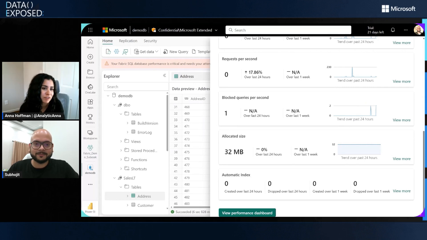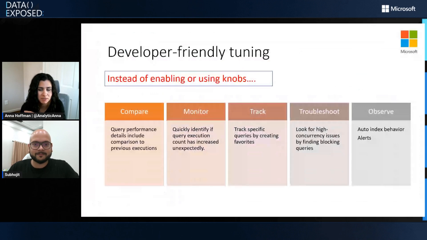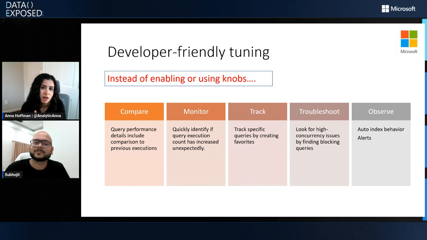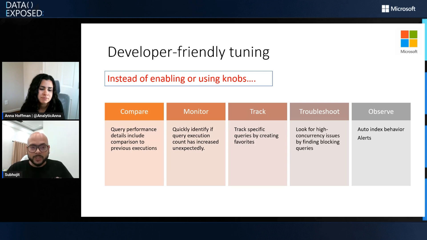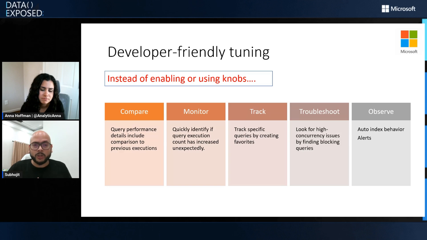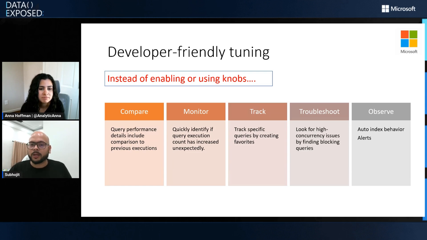Without configuring anything, you'll start getting these alerts based on those categories, which makes a lot of sense. Performance tuning has typically been a very expert kind of area — you have to be a SQL expert and know a good amount about how SQL works. But in this case, we've tried to make it really simple. Instead of enabling a lot of knobs, you can just compare, see, and do basic things to understand where you are and which queries are resulting in the performance bottleneck. Once you get inside the dashboard, you'll understand it's not that difficult — you can just monitor and pinpoint where your problem is.